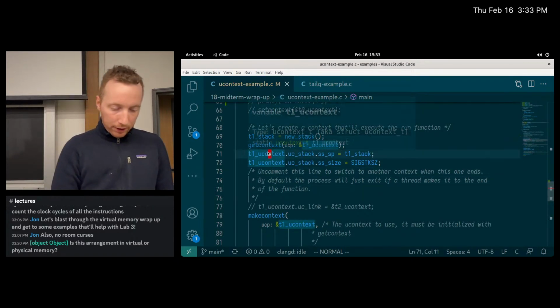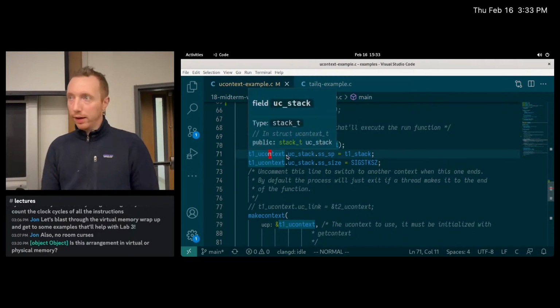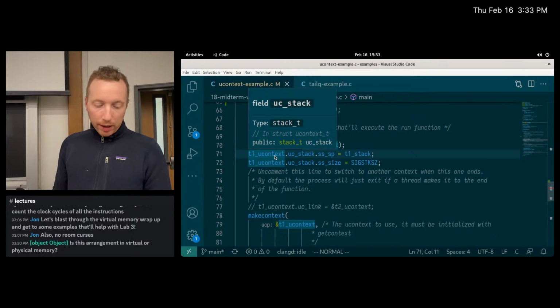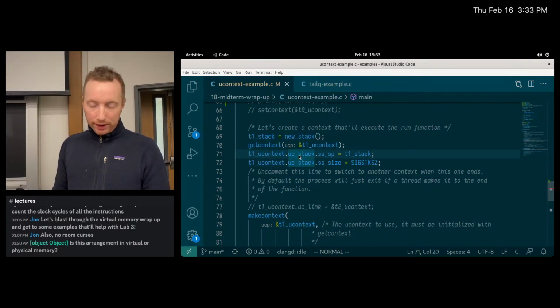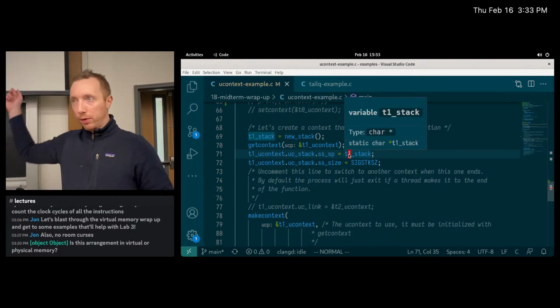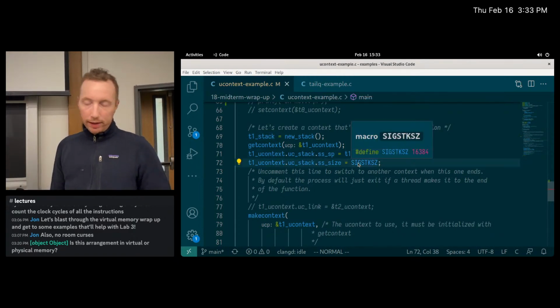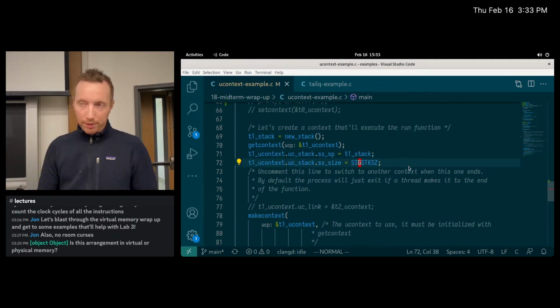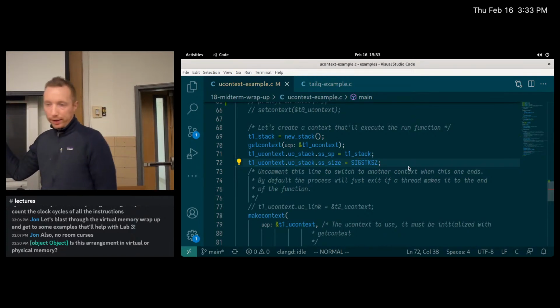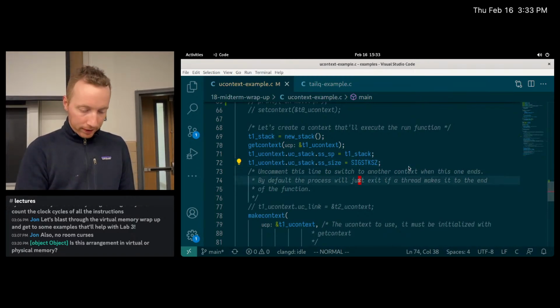There are a few fields that are important whenever you do MakeContext, and the first is a stack. So for thread 1, there's this UC stack field, and we tell it the SP, which is the stack pointer, which is just the memory location of our stack, and that's what was returned to us from the new stack. I just gave you a stack, and it's of this size. It's just a macro, the default size, 16 kilobytes. You don't have to worry about it, just all the sizes need to match.